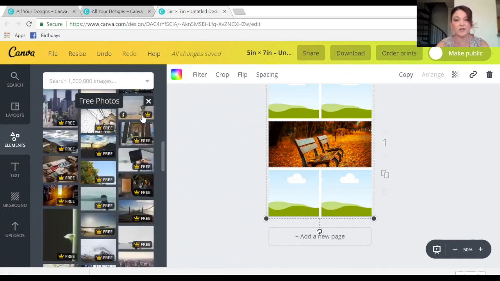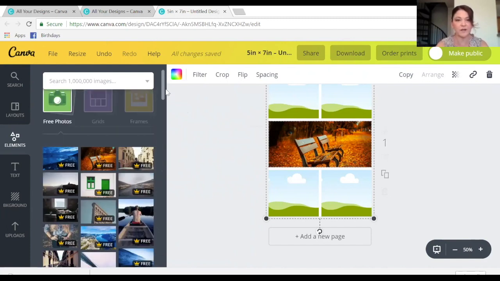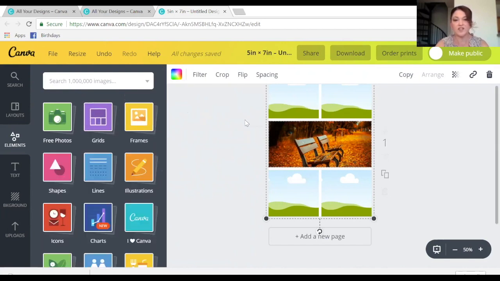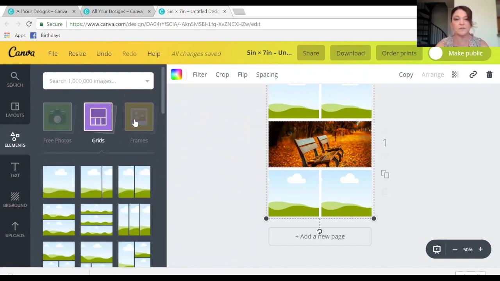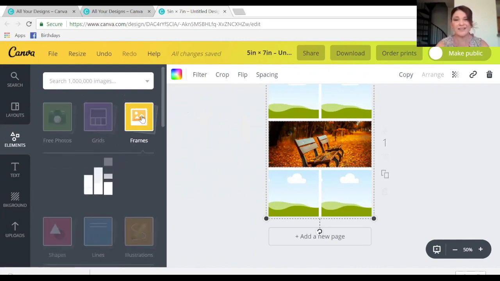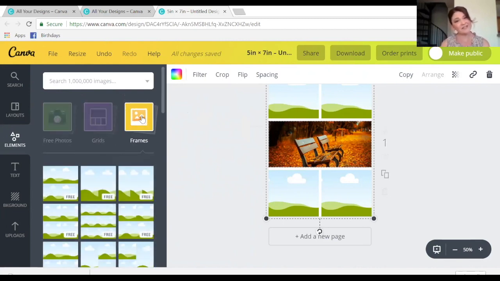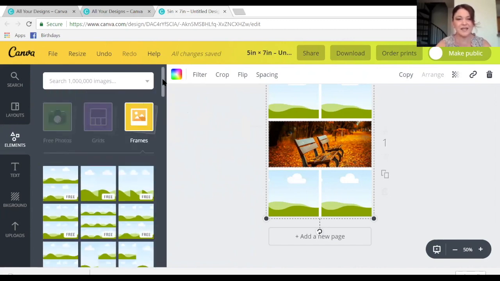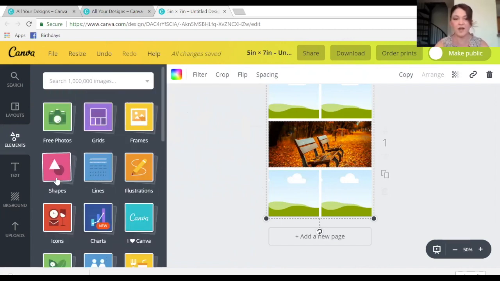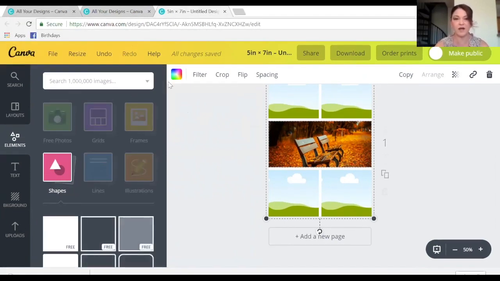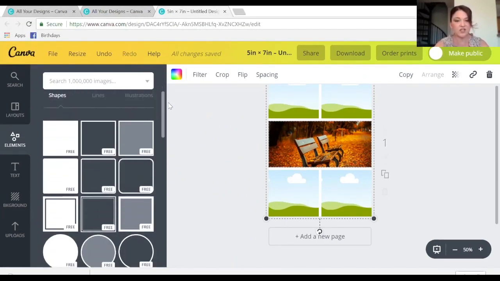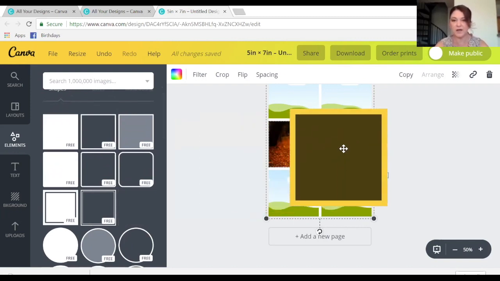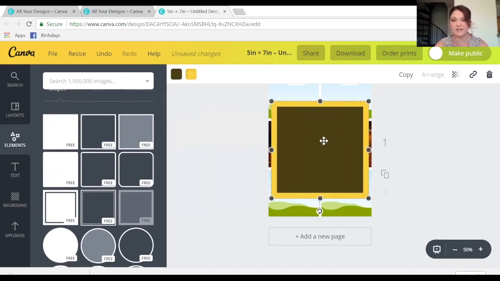If I kept scrolling down, you're going to find some, and it's right here. These are where it says it's free. If there's a charge, it'll say $1, $2, what have you. Okay. If you wanted to go back and change the grid, you just would click on your grids here. You have frames that you can put in there. If you're used to using elements in SendOutCards, this should look a little bit familiar. It's a little bit of the same idea, different system, different ways around it, so you're going to have to navigate and play around. But what I want to do is take a shape here because I want to make this box in the middle text.